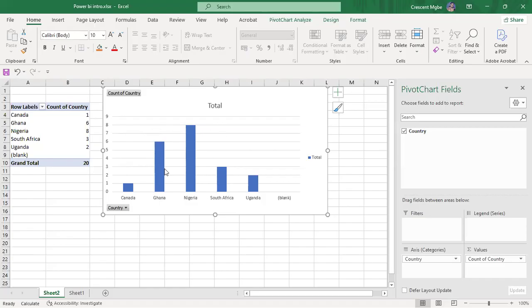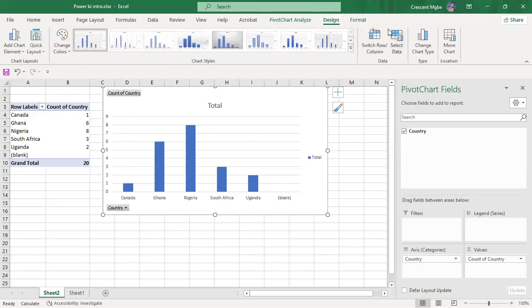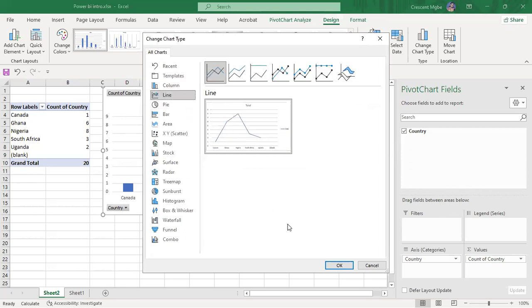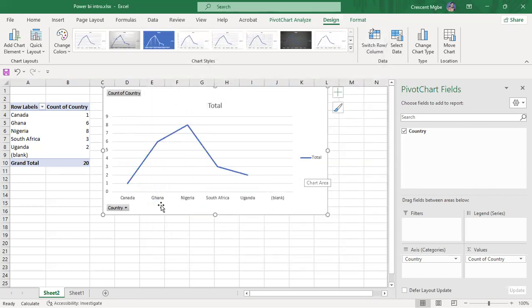So this can also be a straight line. You can use a line graph. Even if you use a line graph, it is still exactly the same thing. Let me show you. Let's say we want to use a line graph here now. You're going to trace Canada. This is where Canada is. It is 1, from the beginning here down to 1. This tells you that only 1 student comes from Canada.